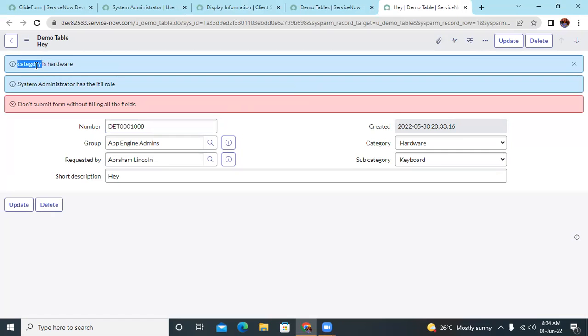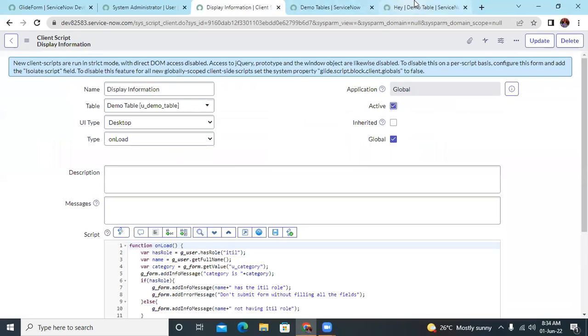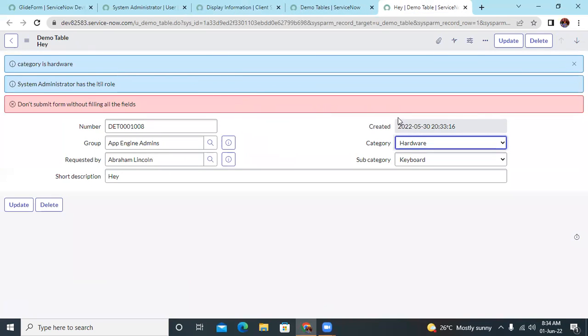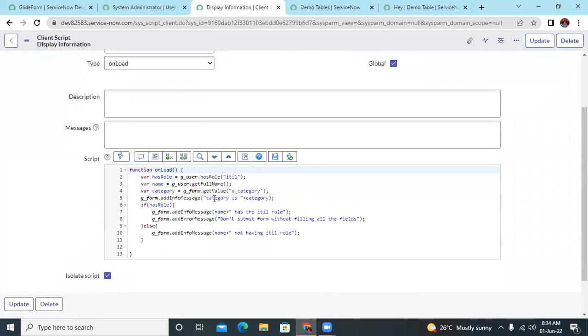So category is hardware. I got category is hardware. Why? Because the category has been selected as hardware. So whenever we want to get the values of any of the fields, we have to use g_form.getValue.